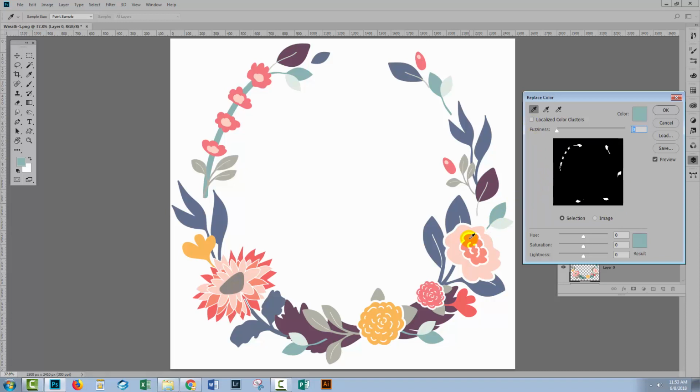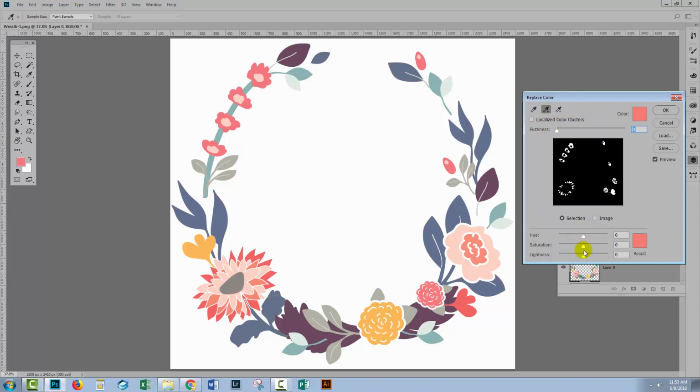And so what I'm going to do is grab this color here. Now, it looks at this stage as if that color is not in use anywhere else, but I would like to replace some of these other colors that are pretty similar to it. So let's click here on the Add to Sample eyedropper. And now I can click on some other colors that are similar, but not exactly the same. So I'm just going to click on those. And if I want to click on these, I can add them as well. So I've brought in this color because it's similar to one of the others that I've already clicked on. So that allocates this sort of color as being the color that we're about to replace.